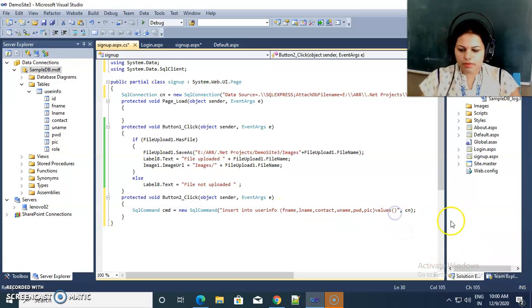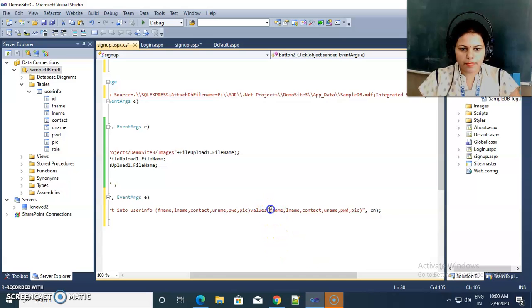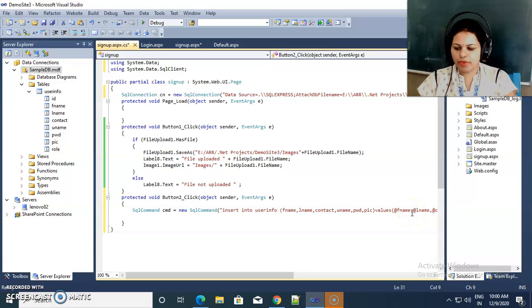Here we are passing the parameters @fname, @lname, @contact, and so on. Now in the next line we need to add these parameters.